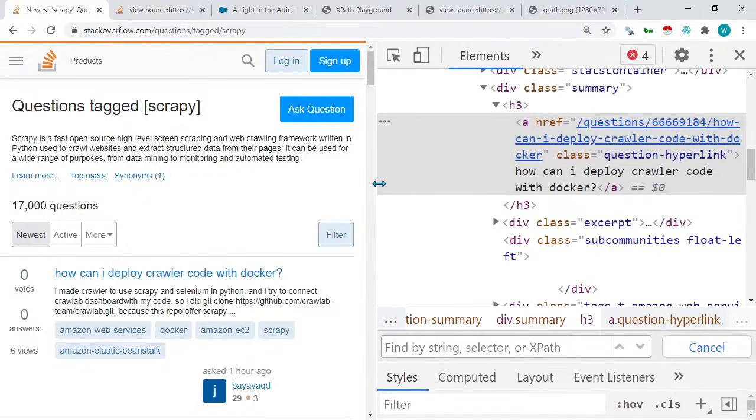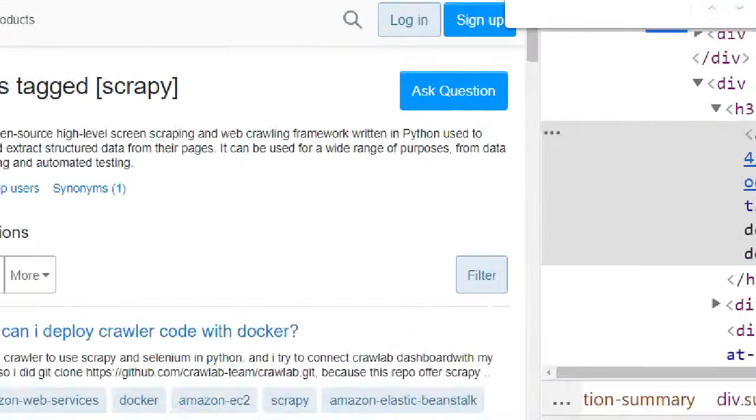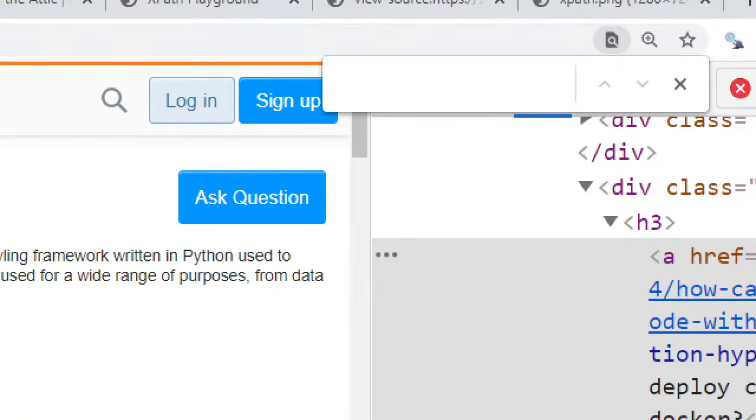Inside Chrome, when you have developer tools, there are multiple places where this find window can open. If your focus is on this find window and you press Ctrl F, it will open right here, right?